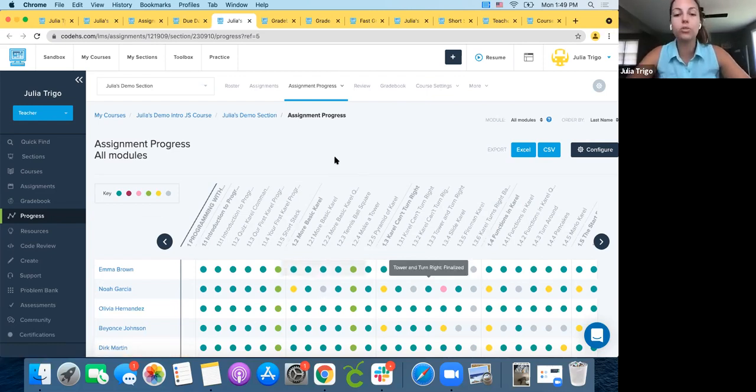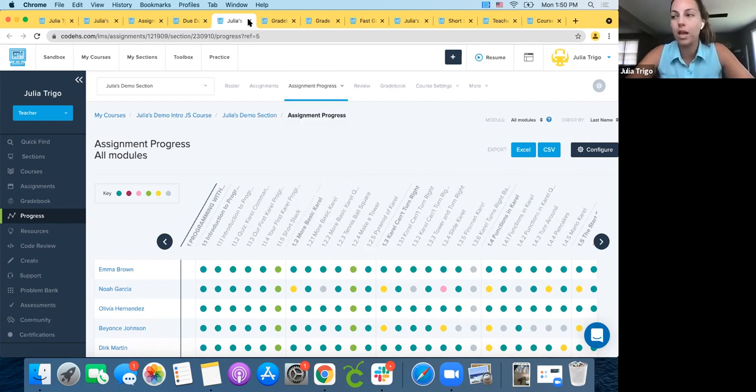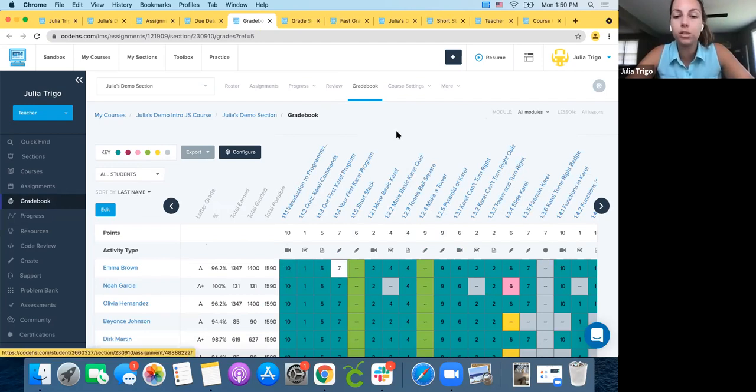So we can see a good overview of where our students are with the material from this progress. The next thing I want to take a look at is gradebook. So from the gradebook, you can see all of our assignments, and we use the same color coding key. So you know that all of these teal ones are finalized, those grades are ready to go. And one really helpful thing here is that you can go to grade assignments directly from this page.